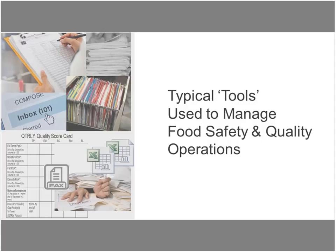So, yes, for sure in the industry, we're seeing some folks getting into the world of, well, I can do this on Excel or I can do some of this in SharePoint. But really, with these tools that everyone's using today, I hear over and over again, people say, well, we still do this all file-based. That's okay. That's what the majority of the industry is doing right now, and that's why we're here, and that's why other technologies are in the market.